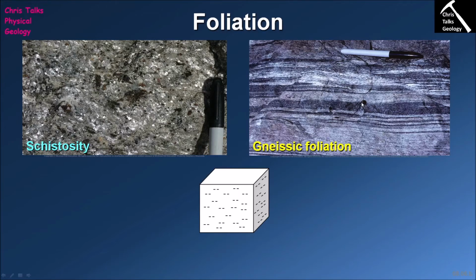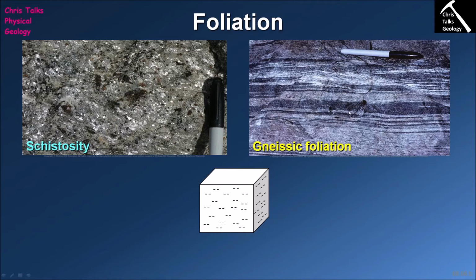So the dark bands are made up of ferromagnesium minerals. So these are minerals which contain lots of iron, magnesium and calcium, and they're going to be naturally quite dark in colour. The lighter bands, on the other hand, are going to be made up of non-ferromagnesium minerals. So these are going to be minerals which are rich in sodium, potassium, silicon and aluminium. So we're looking at minerals like sodium-rich plagioclase feldspar, potassium feldspar and quartz.